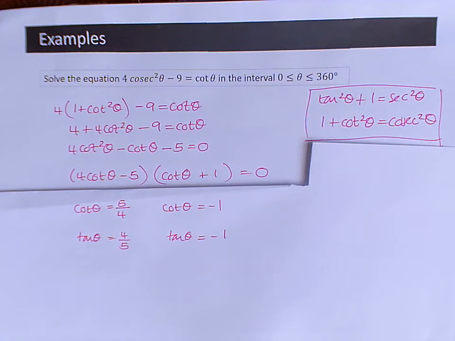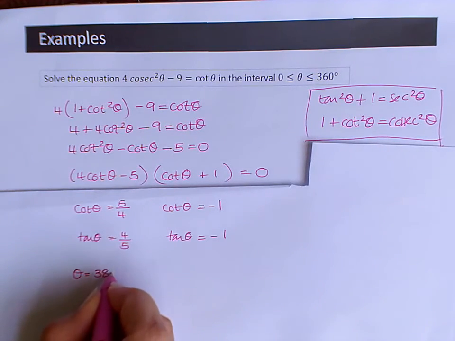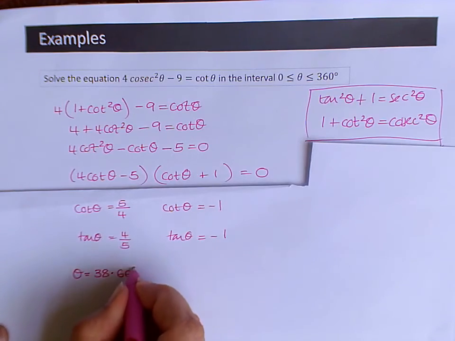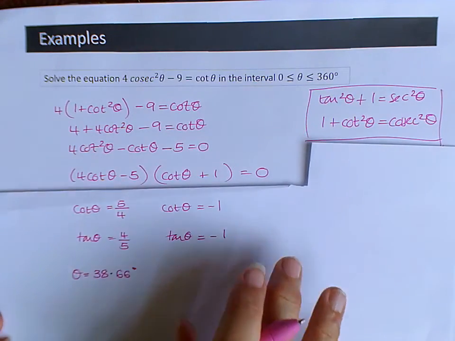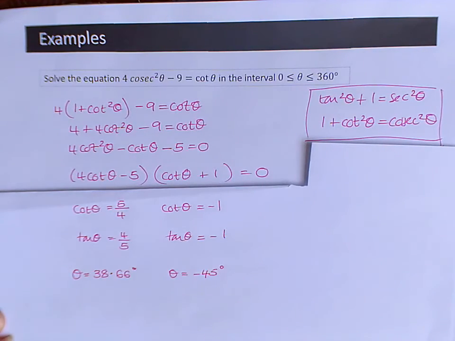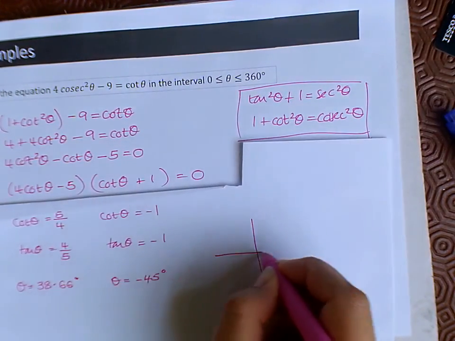So now calculating the values of those, you do need to remember that at this point, usually in the A-level syllabus, you've just done radians. So make sure your calculator is in the correct settings, because this question is in degrees. And you will find that here, theta would equal 38.66 degrees. I'm doing it to 2dp at the moment. And here, theta is equal to -45. Now, the tan graph is beautiful because what you find is it repeats every 180.